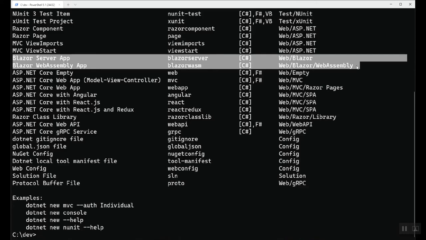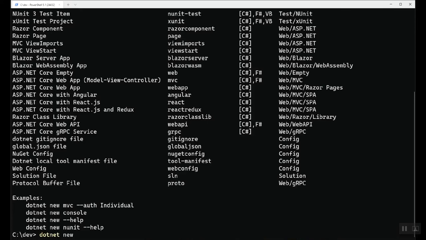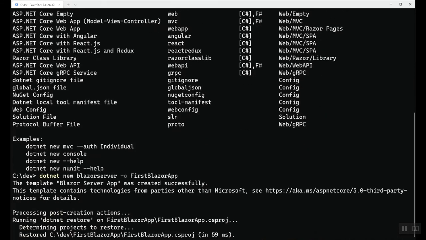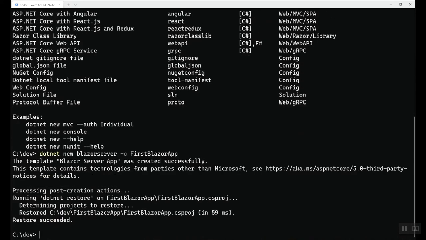And we can take a look at exactly how a Blazor application runs. At the command line, I'll execute these commands, but these run the same on Windows, Mac, and Linux. dotnet new blazorserver, and I'll call this my first Blazor app. And now I'll open that application using Visual Studio 2019.